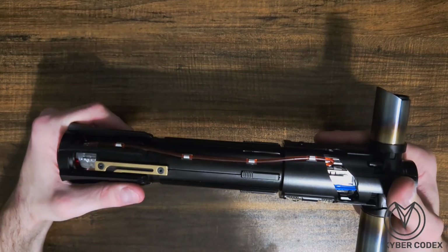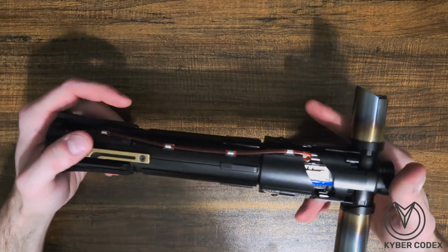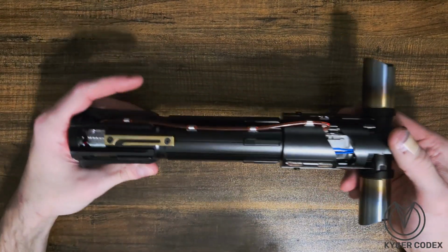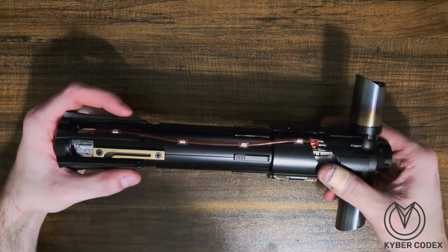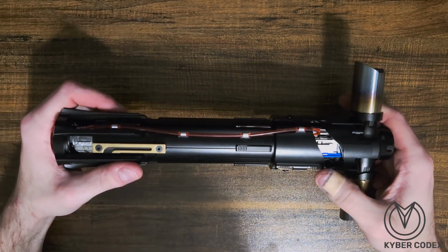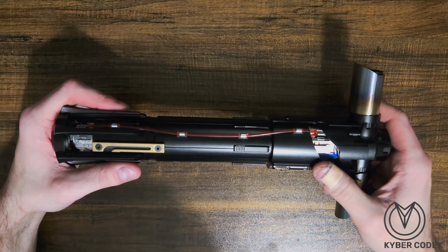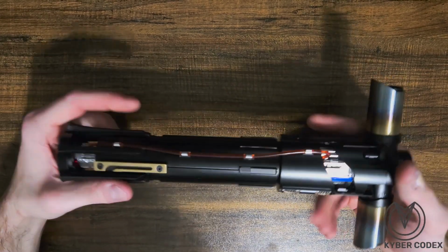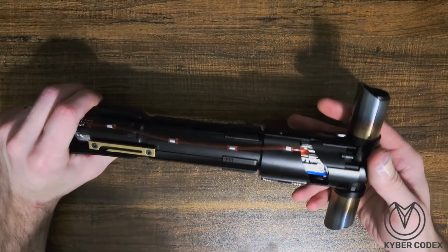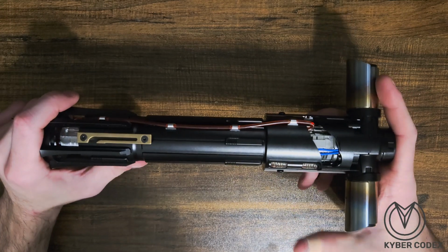Truly enjoy it. If you ever get the chance to pick one of these up, highly recommend it. It's a very, very fun saber to mess around with, add to your collection. Looks great on the shelf. Makes a great companion piece to a sequel series Graflex, or if you even have a creepy uncle or a Ben Solo hilt. This will be a fantastic companion piece with any of those. And it'll really, really bring a Kylo Ren cosplay up to the next level if you got one of those.